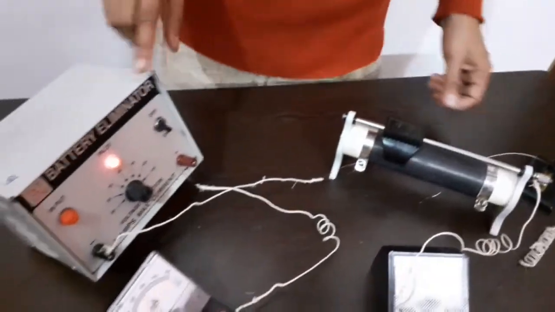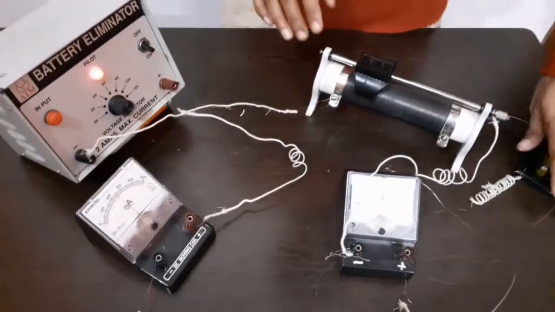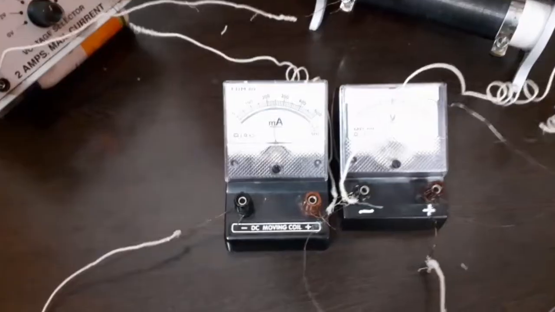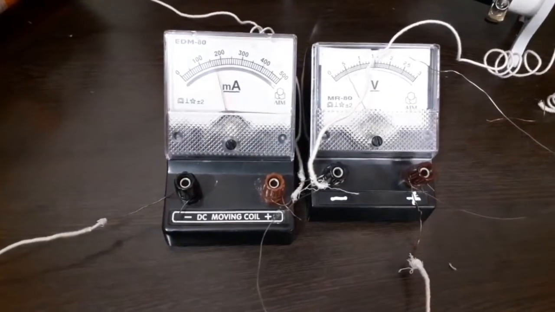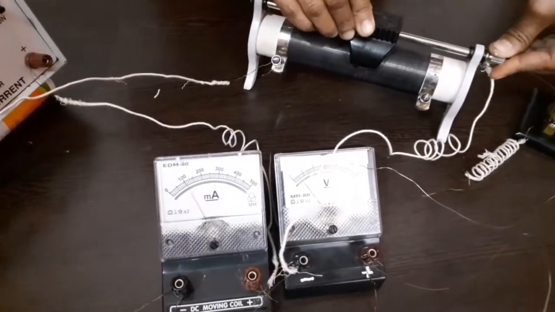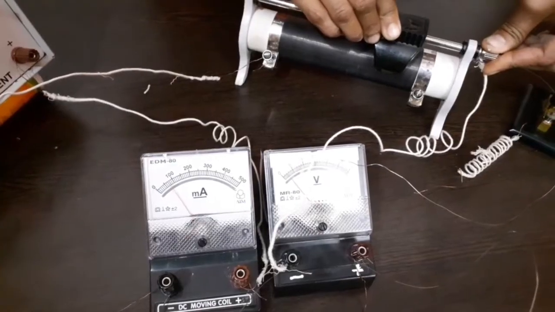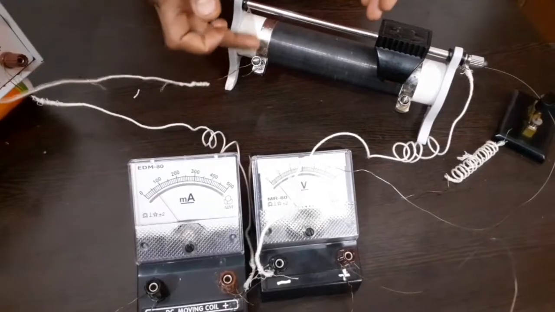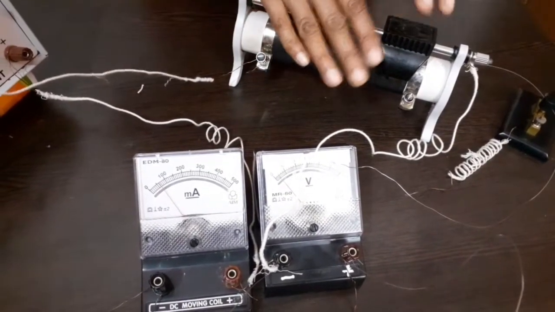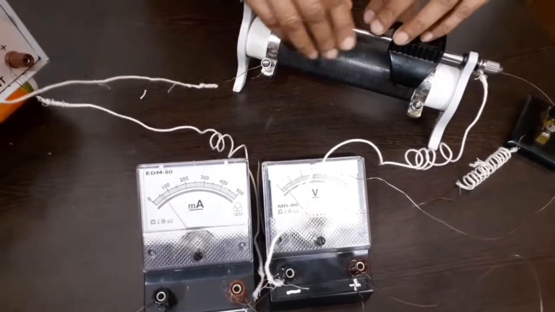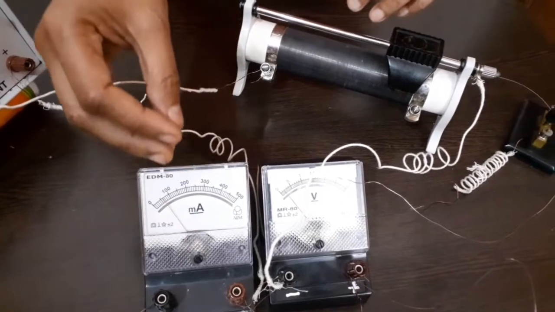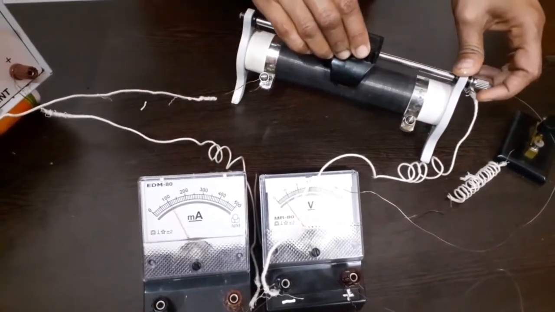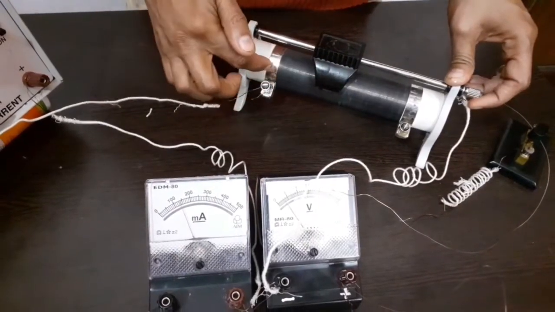Now, let us see what happens. In this case, when we are using it, you can see the current and voltmeter value. They are at fixed value. Now, if I increase the resistance here, the value of the current is decreasing here. Because at this situation, this much of the length is in use. So more voltage will be dropped here and less will reach here. So it is showing less current. But if I bring it here, I am changing the value. I am reducing the resistance here.